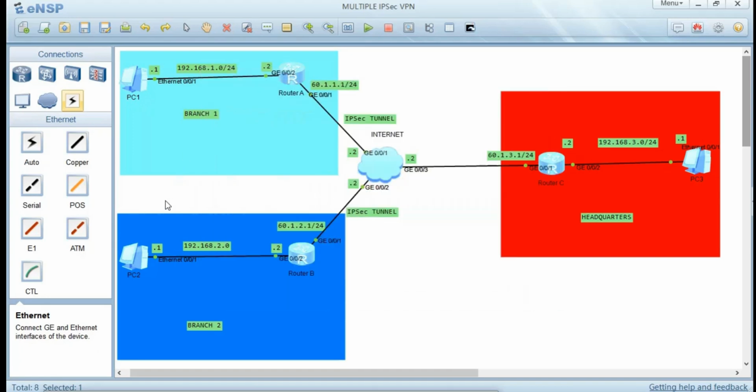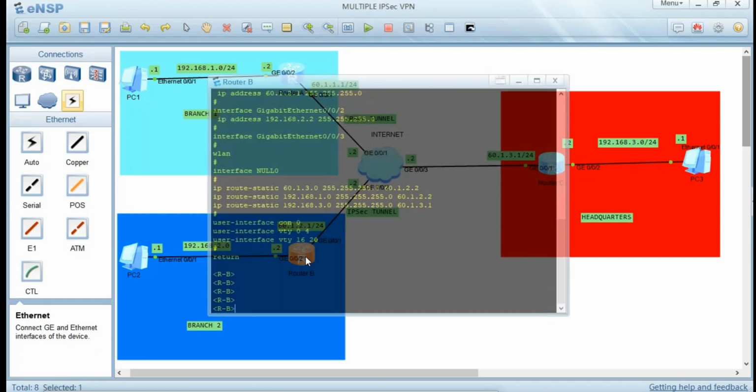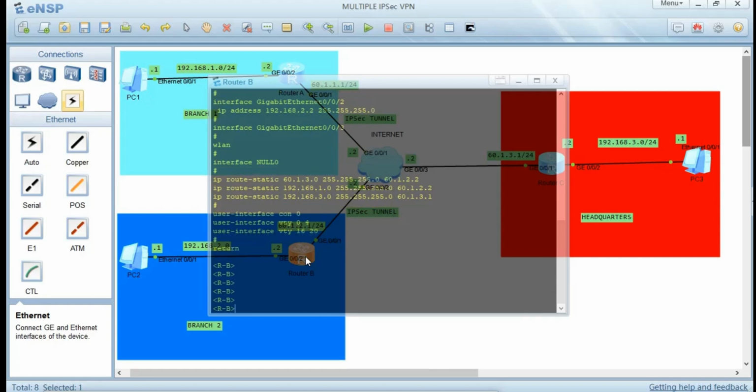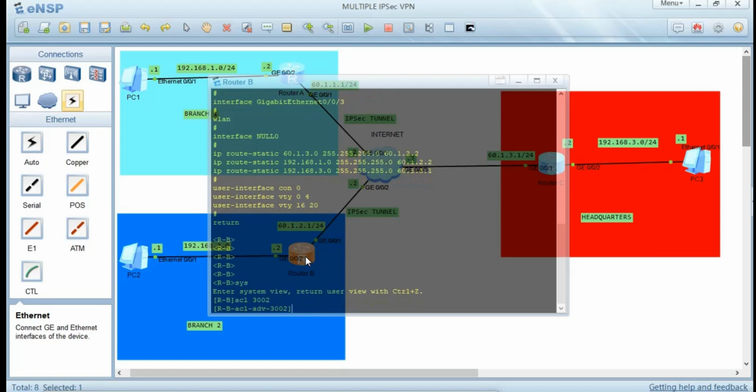You do the same on the router on branch 2. Now you configure the ACL to match that route. So ACL 3002.